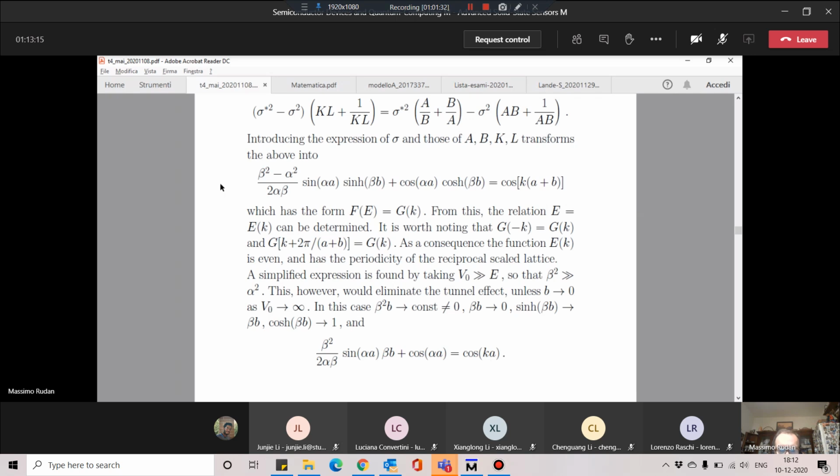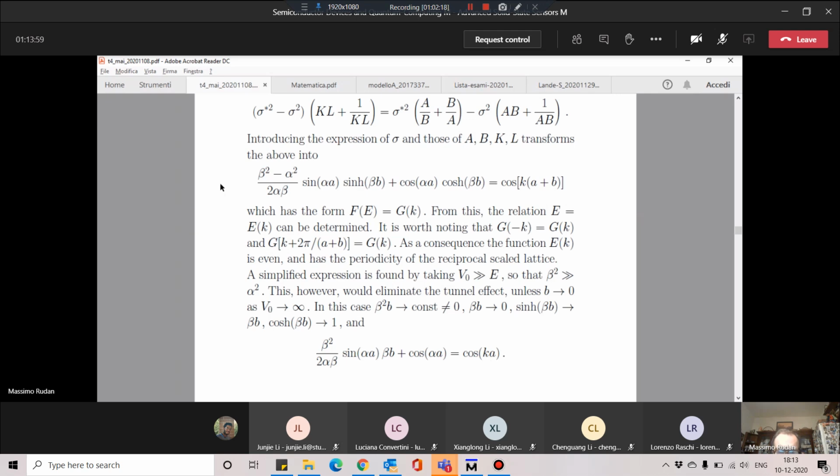Remember that we were considering the relation between energy and K in a crystal, and we notice that the relation is made of several branches of a function that are called the bands. At this point, we have not reached the concept of bands yet in this calculation. We shall be there in a minute. But at least we have understood that energy is even and periodic with respect to K.